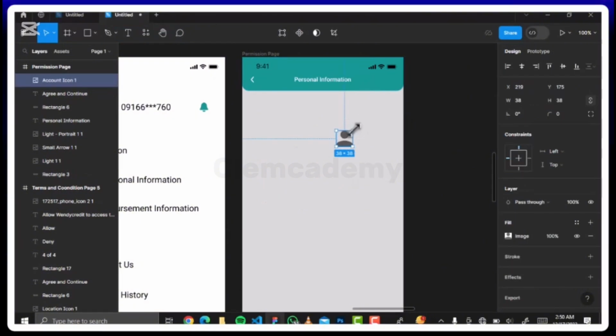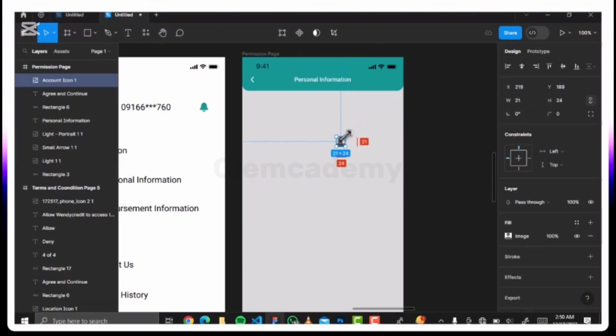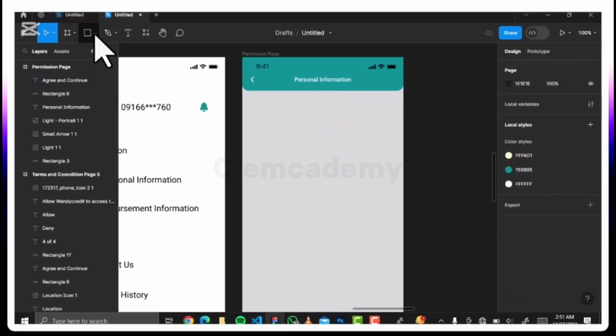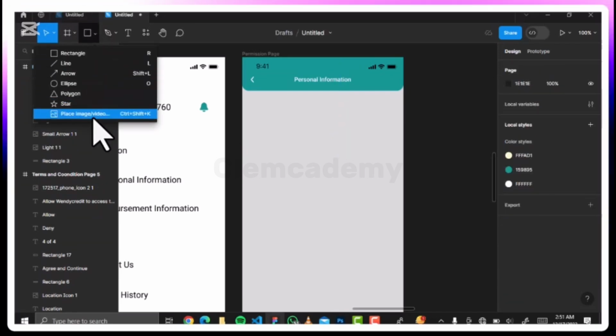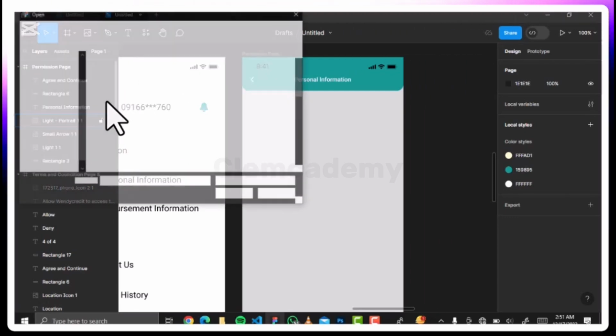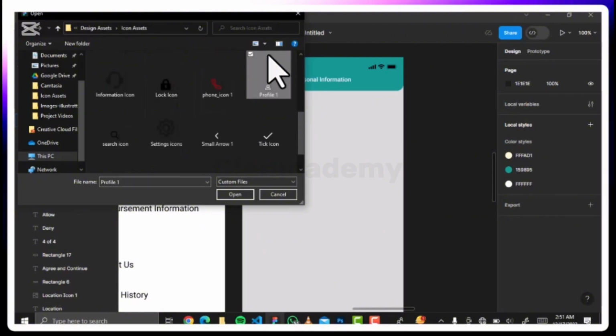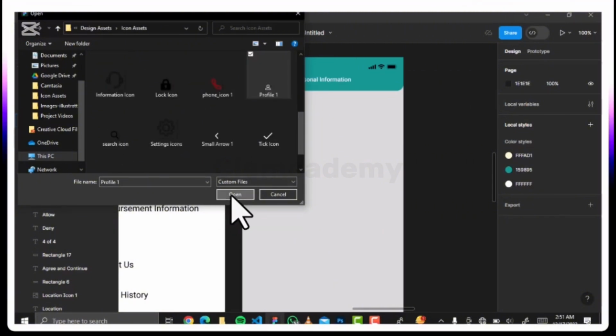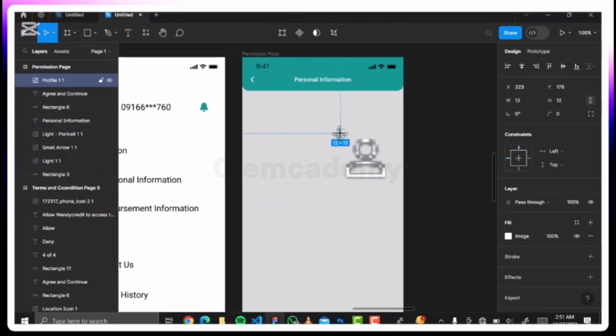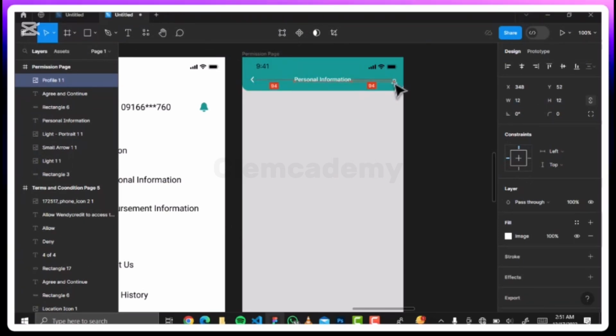I don't think this is the one I'm supposed to use. Let me check. I see it here. So this one I want to use. Okay, so I just have to bring it here.